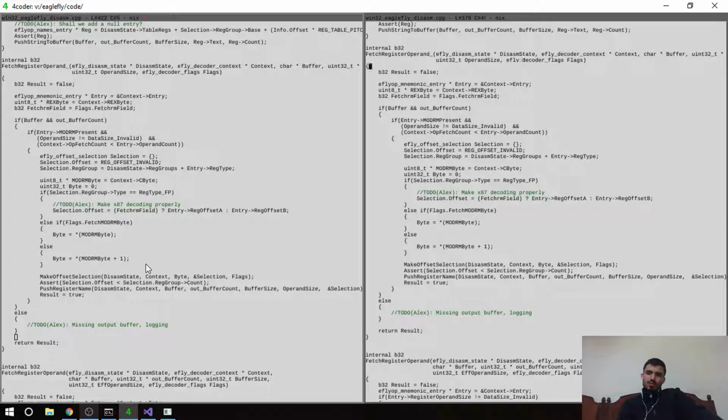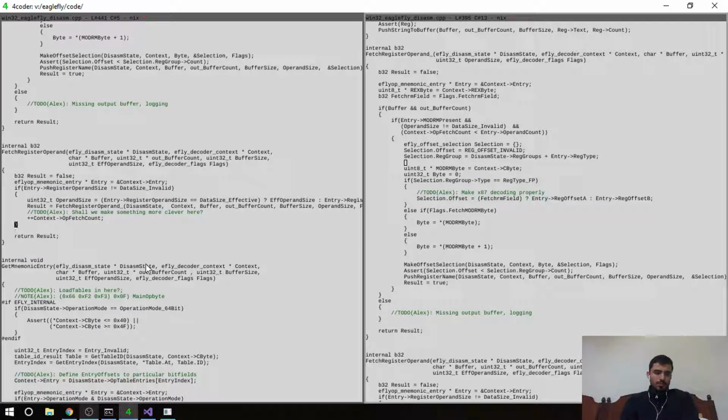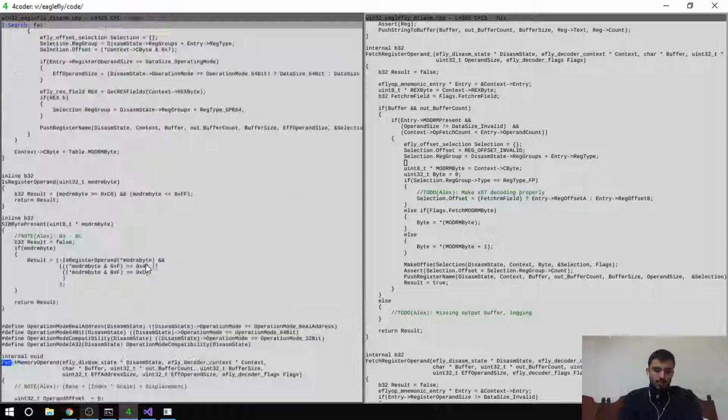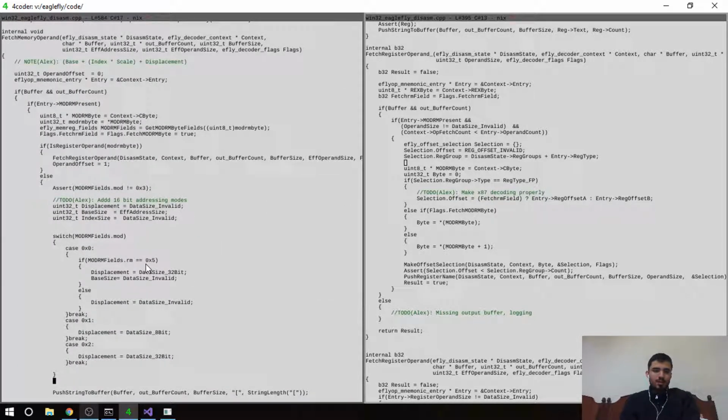Okay. So now that we do that, we can just continue with this. So let me go to fetch memory operand and see what we can compress here, okay?